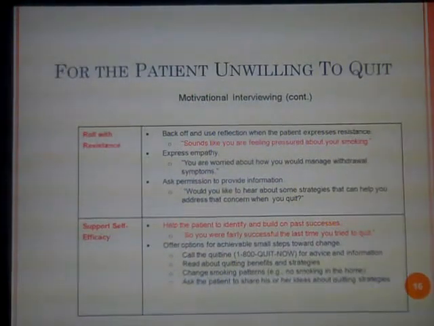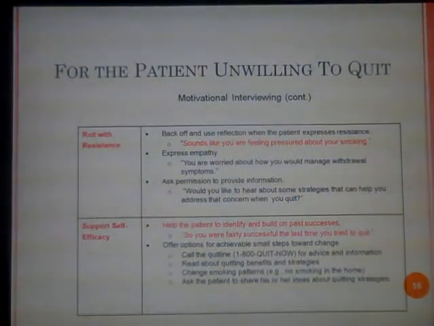I like this one best. This is probably the one I would ask on a test, to be honest with you, because I think this is what we'll run into in pre-contemplation. And that is the resistant patient. So this describes how to, quote-unquote, roll with resistance, and I really like that particular concept and phrase. Sounds like you're feeling pressured about your smoking, so you're going to back off, but just provide information.